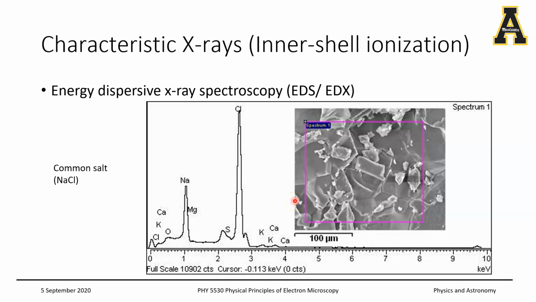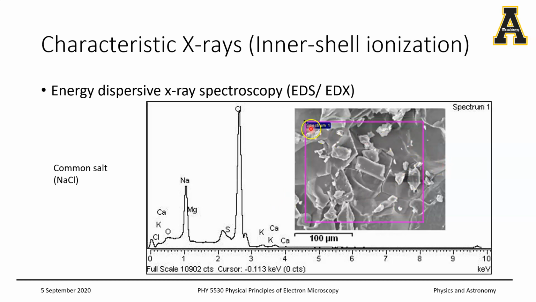So what you're looking at here is an energy dispersive X-ray spectroscopy image generated for common salt. And this is something that is a consequence of a combination of characteristic X-rays, that is the inner shell ionization, and the Bremsstrahlung X-rays as well. So this is the SEM image of your common salt. This is what you put in your food, and then you can see that you have these characteristic peaks of sodium and chloride that is evident, and it gives you a good understanding of what your material or specimen is made of.